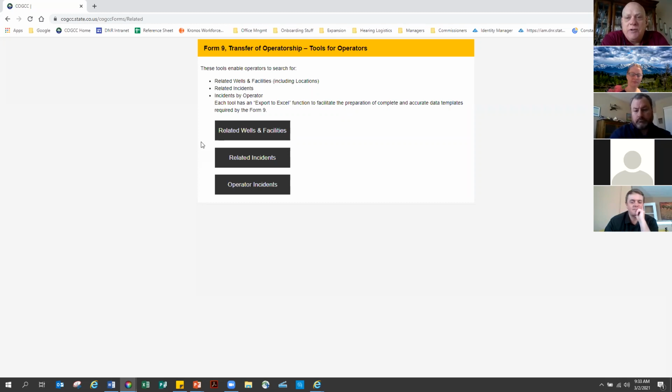My recommendation to sellers is that as you use these tools, whatever shows up, address it in your Form 9 intent, even if that address is, hey, your information is wrong, this is out of date, you've got the wrong understanding of what this thing is. It was closed, right? This pit was closed, and here's the documentation for it. Our review of your Form 9 will go by what we find in this tool, and if you don't address it in your Form 9 intent, we'll just have to ask you about it after you submit it.